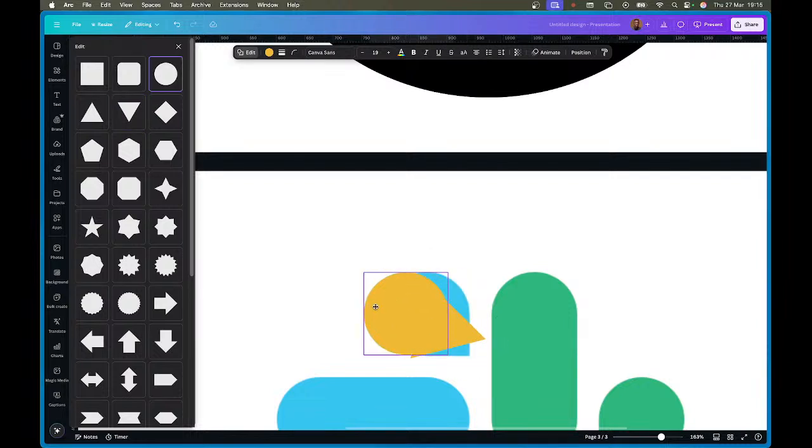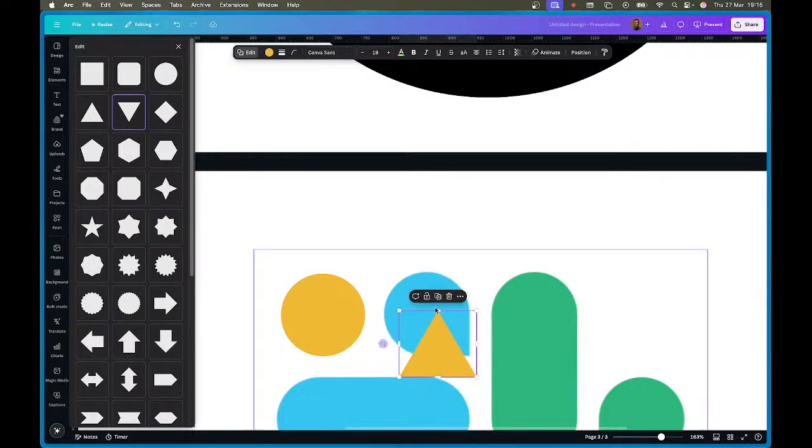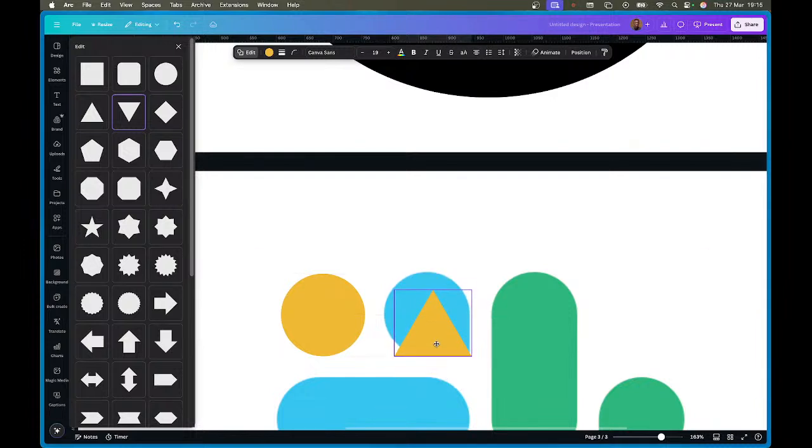Or let's move this out of the way first, so that we can properly look at this triangle. I think it's just fine the way it was. I'll squish it in, and then I'll bring this circle over it.